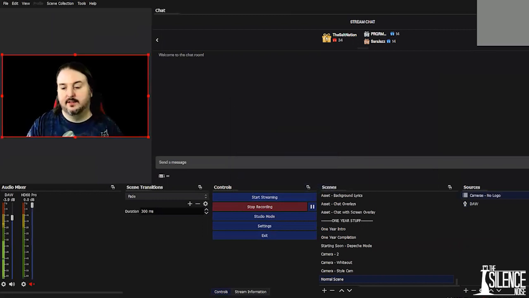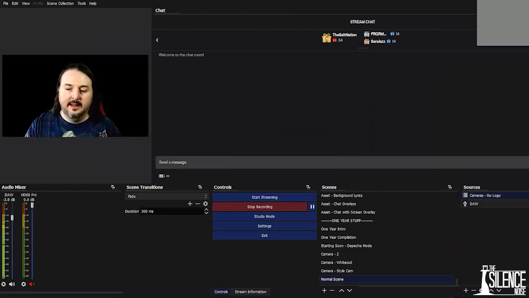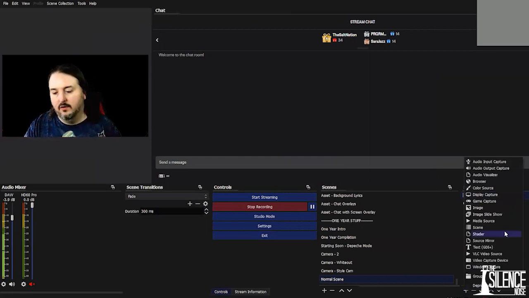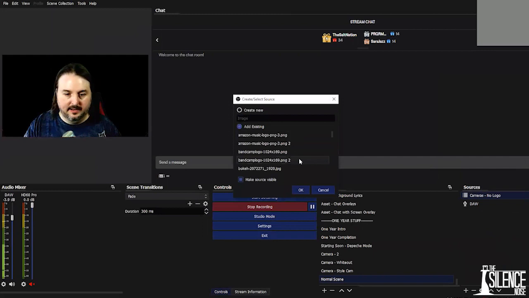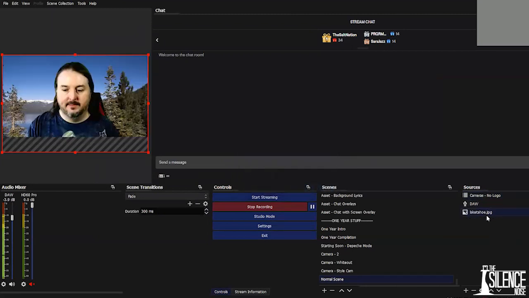I do have a lot of scenes, so I apologize for that. And then let's say we wanted to add a background or something else in here. So we'll just add an image. I have something in here, a variety of images that we can choose from. And here, I'm going to choose the one for Lake Tahoe. I'm going to move it to the back, so we'll see it in here.